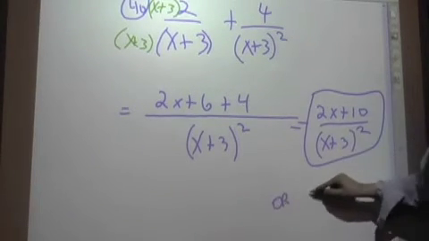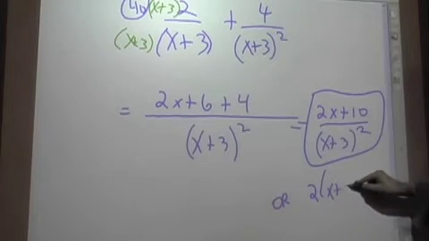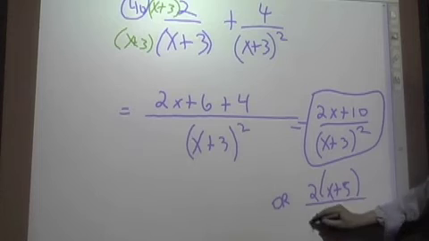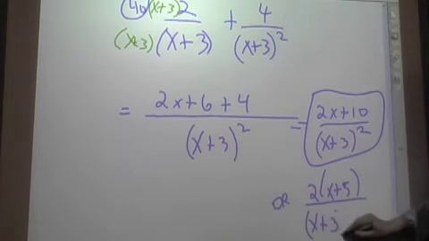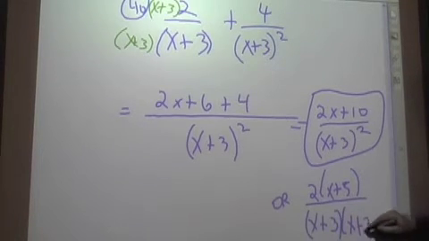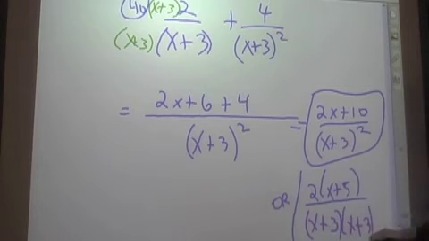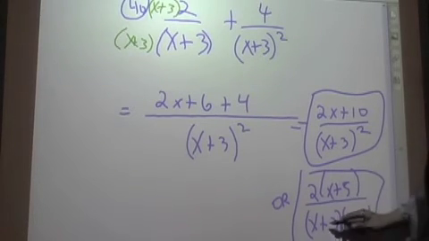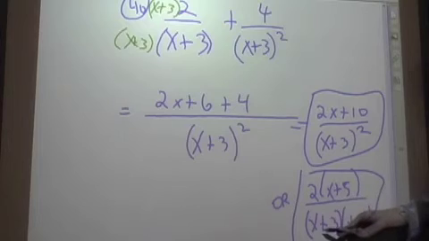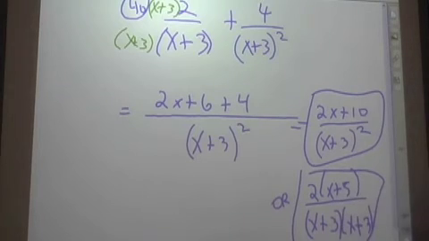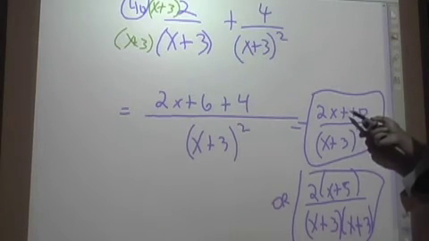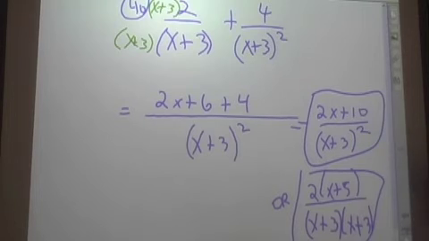Yes. 2 onto x plus 5, because we're taking the greatest common factor out, or this is both, right, or over x plus 3, this is another way to write it, and they're both right, and there's nothing wrong with either one of those. It's always good to do this, because you never know. This might have, in some cases, this will cancel with that, and so you do have to go the extra mile. Oh, you've got to go ahead, I see that factor, maybe I should, because you never know it might cancel. So, good. Yes, Christian? You got to write. Excellent. Okay.